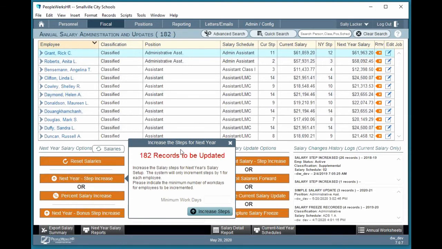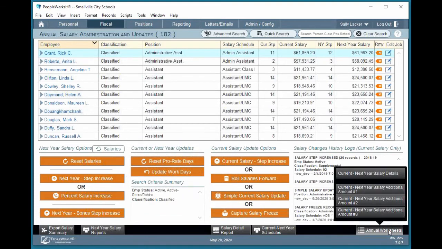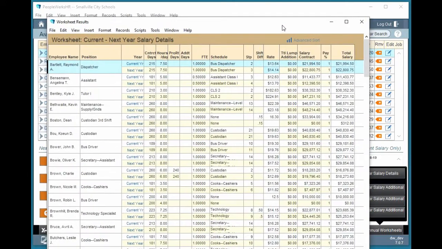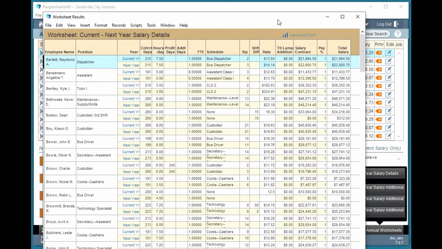And then if you find that you need to make some adjustments, let's say that somebody was out on leave for a good while, or there were other circumstances, then you can go to the annual worksheets, click on annual worksheets, and pull up the current next year salary details sheet. We've been using this many times here.